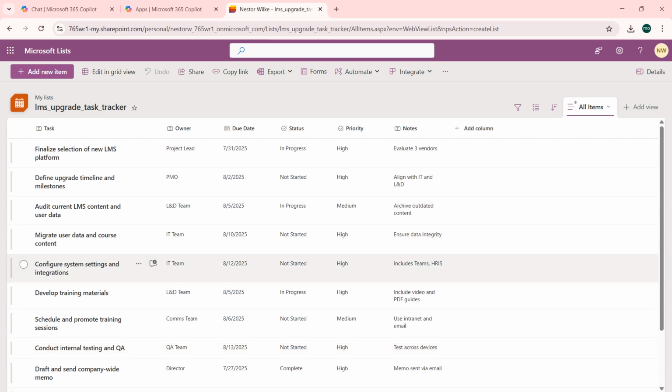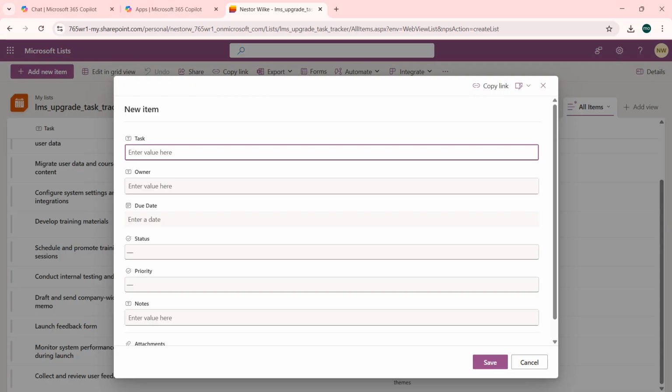So pretty cool. So we're able to use Copilot to extract or create a list of tasks from an existing document. And we're able to save those tasks in an Excel table. And now we're able to upload or import it into a Microsoft List. And pretty good. I'll go ahead and just add a new item here just so I can have some data in here. Okay, so maybe I'll just have a beta test group.